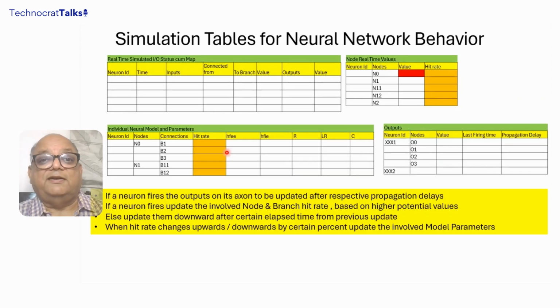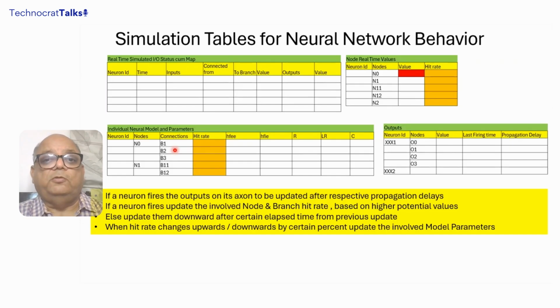So there is a growth related with the usage, and a degrowth related with lack of usage. Based on that, all these values that we are writing here will have to be changed, and that is what will affect the learning. The neuron will learn due to changes in these parameters. It is based on the success rate: for a particular branch, a particular node, a particular input, how many times it has successfully fired the neuron.